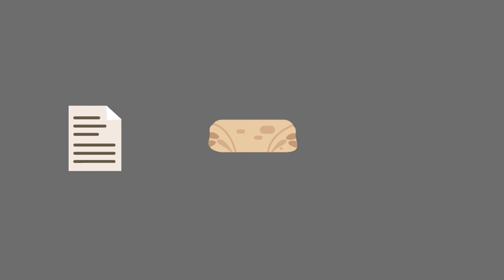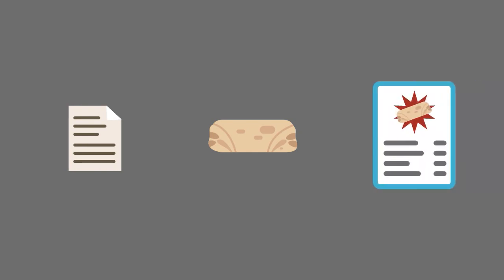If we wanted to order a burrito, we could give Tim a recipe. Or we could order off the menu. 1 breakfast burrito, please. When we order off the menu, that's an example of using a message. We don't need to know how to make a breakfast burrito because Tim knows how to handle it.